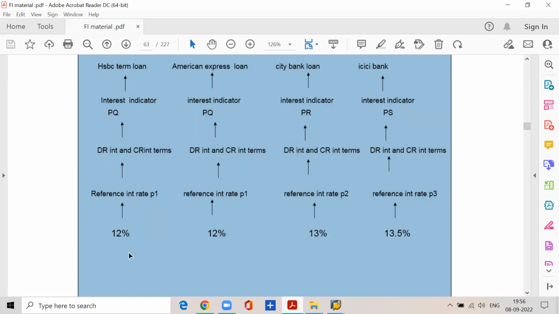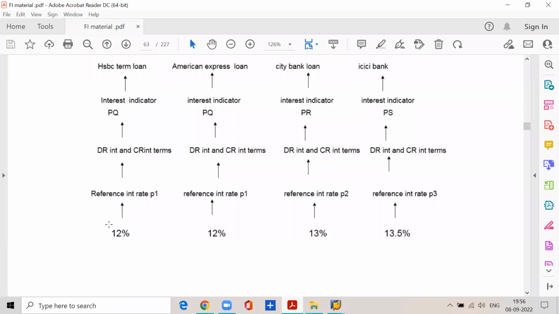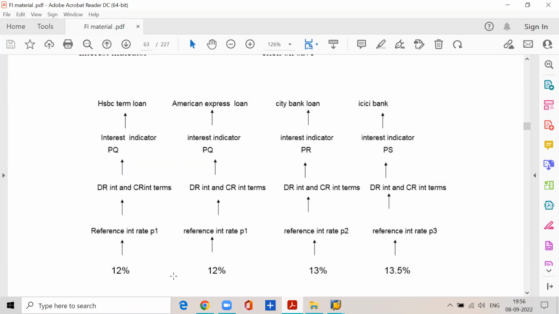Suppose, for example, we have created 3 rates. So 3 interest indicators, PQ, PR, and PS, and then 3 different reference rates of interest, P1, P2, and P3. We assign 12% rate of interest to the reference rate of interest P1.